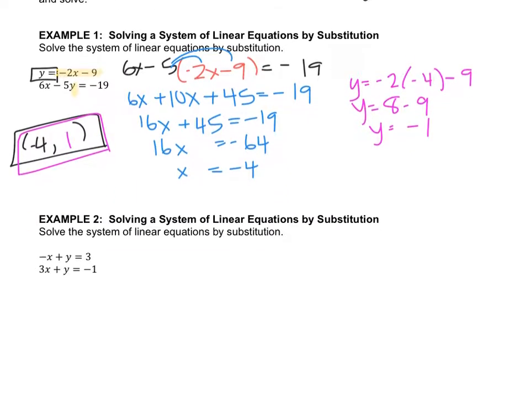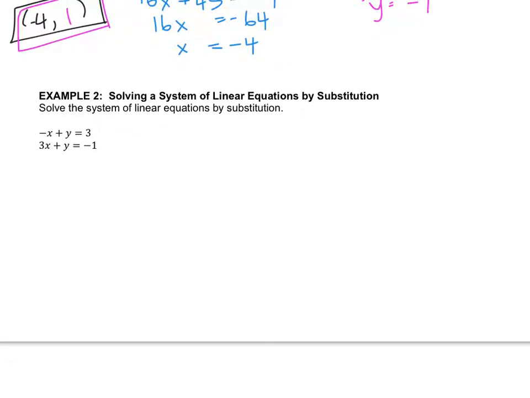A little extra step down in example 2, you will notice that neither of the equations have a variable by themselves. They're both written in standard form. So when that's the case, what you do is you pick one of the equations and you have to move something around to get a variable by itself. So there's a couple options. I can add x in this first equation to get the y by itself, or I can take the second equation and move the 3x over to get the y by itself. You don't always have to get the y by itself, but in this case, it's simpler.